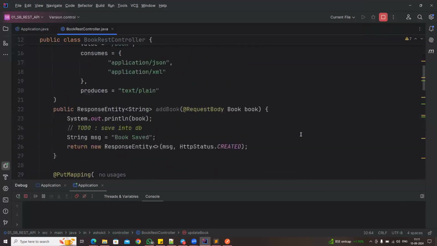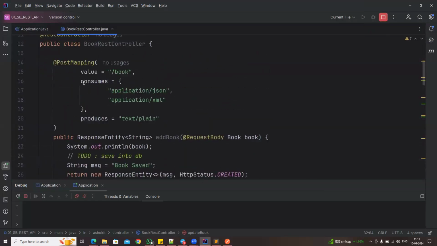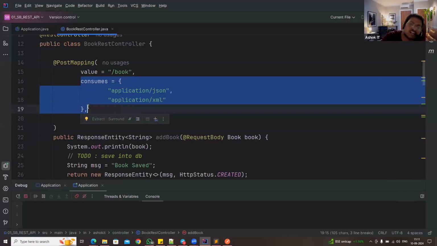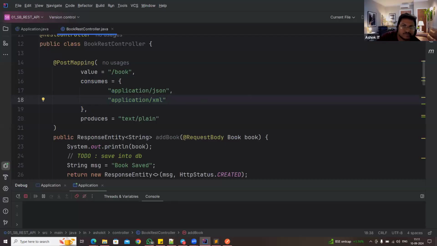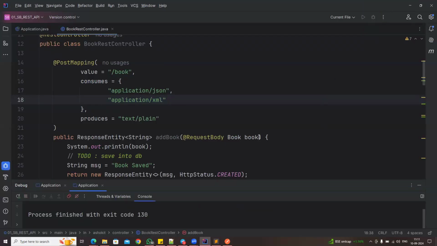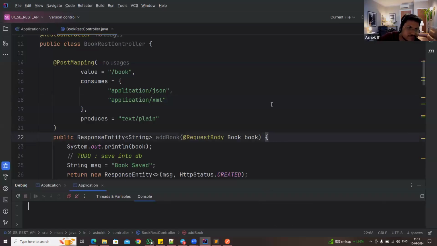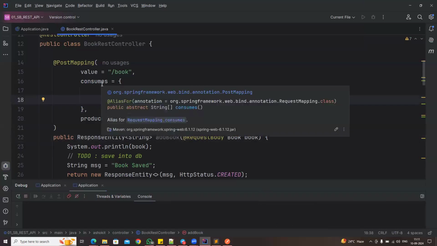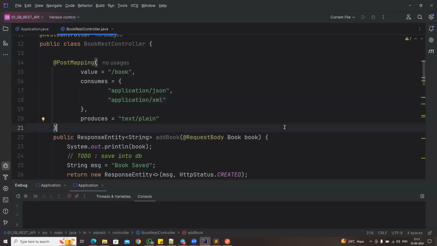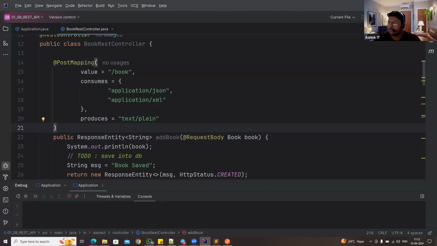Sir, got it? Consumes means receive from the client side. Produces means provide to the client. The response will be done through produces. Yes, correct. Sir, one doubt: if we don't use consumes and produces, by default it will be JSON, sir. By default it is JSON. Is it possible to specify only consumes or only produces? If you don't specify, the default is JSON. And we can do only produces and leave consumes, you can do that. Okay, sir. Thank you.